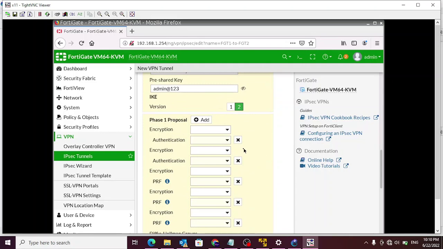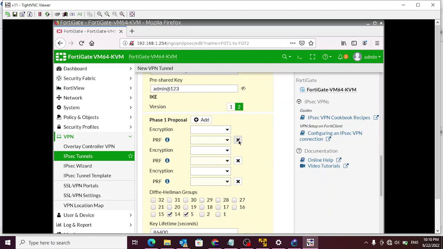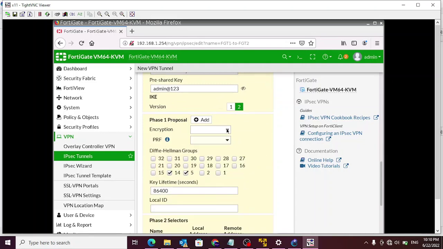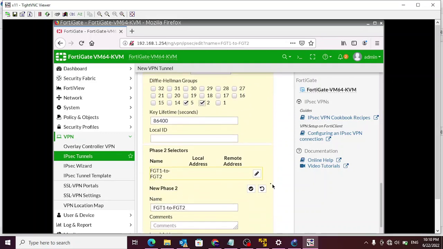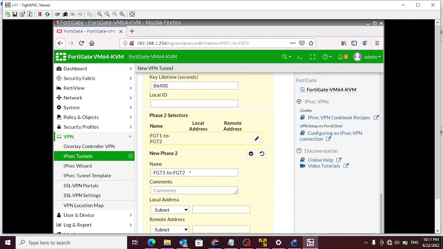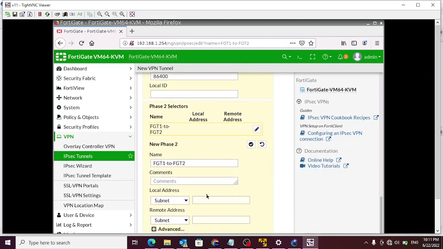In IKE version 2, we'll use encryption as this and the authentication as SHA-256. And we'll use this too. Now we'll select the local and remote subnets.